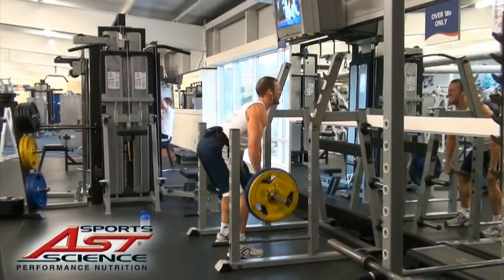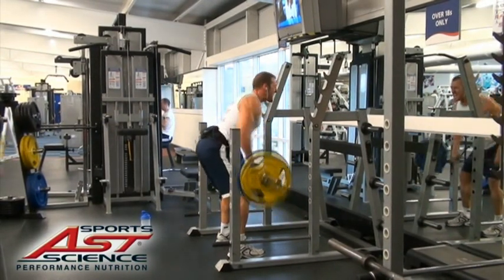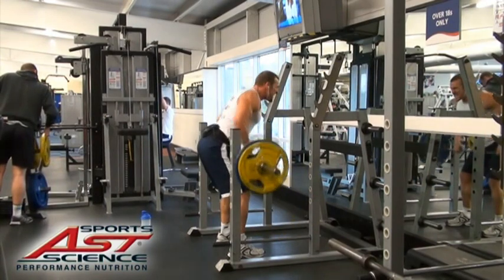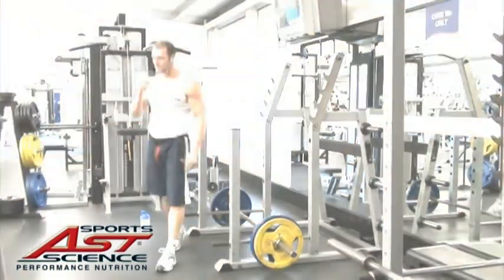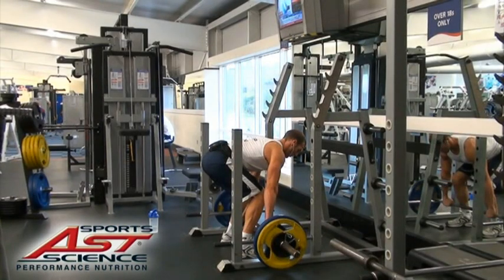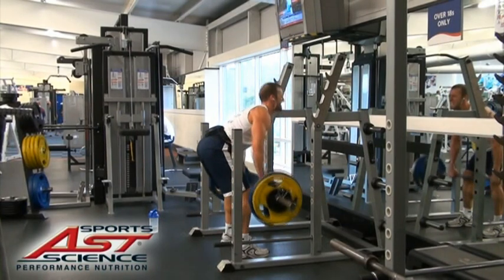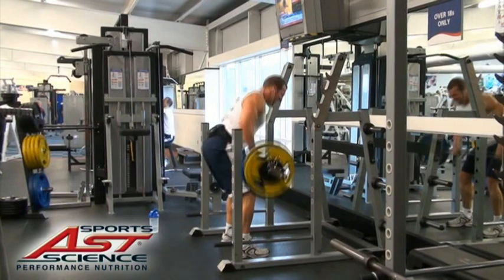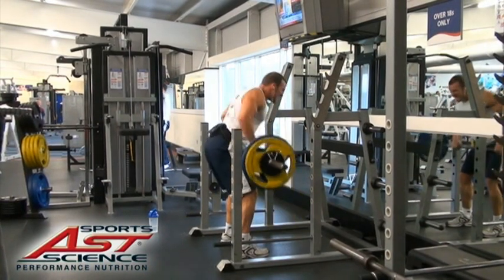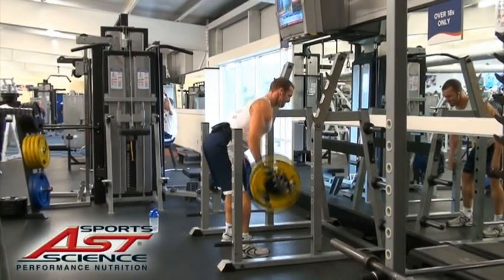Then I move on to bent over rows. Trying to stay as strict as possible within the realms of max OT training. Controlled cheating, as Skip LaCour likes to call it. I hate to see people doing bent over rows which end up becoming an upright row. So try and keep my torso roughly around 45 degrees. Once I feel I'm coming up into an upright row, I know I've gone heavy enough and I need to stop.